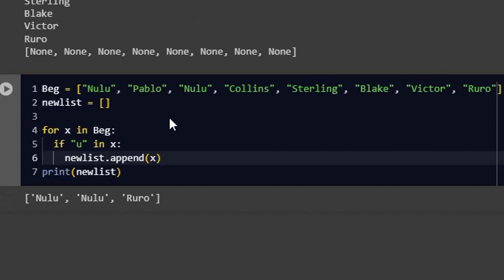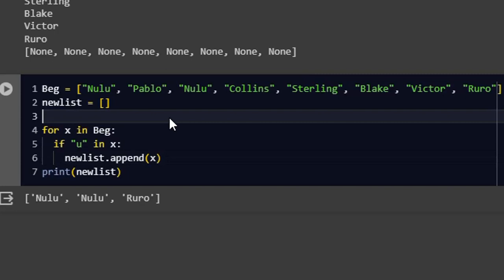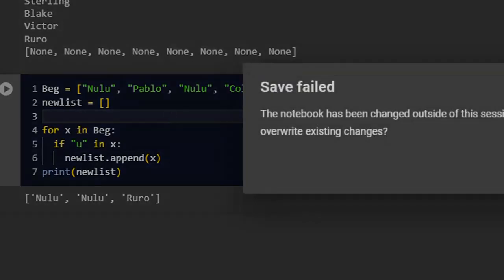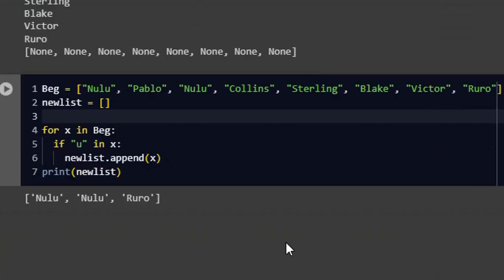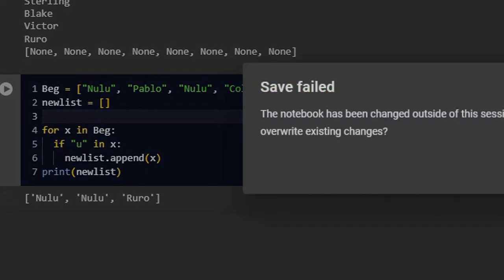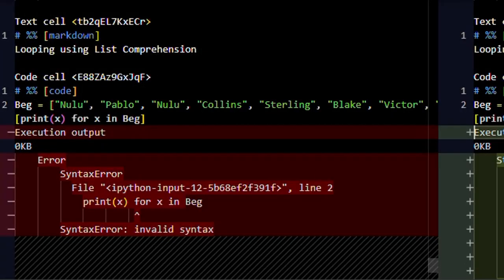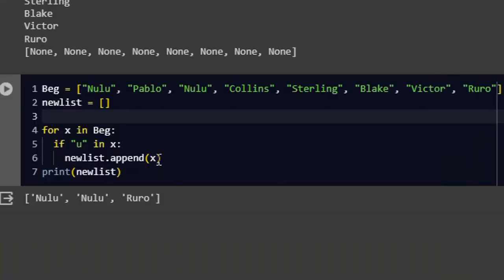Let me give a practical example in real life. Say I want to look in a list of students in 500 level for everybody that answers Collins. Now, how do I get everybody that answered Collins? Put people that answer Collins in a new list. So what I could do is create a new list, just like what we said now, and we put the name of what we want to create as new list inside there, and then we say give us a new list. That is what I'm supposed to do.